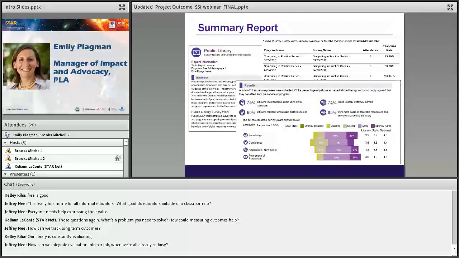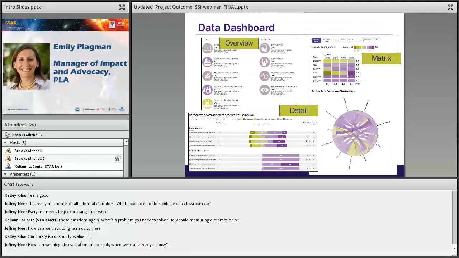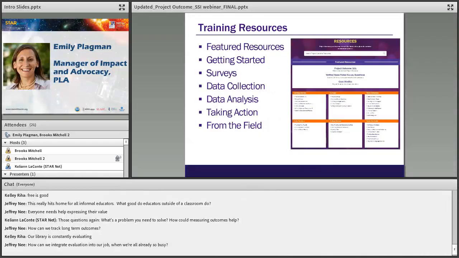They're really easy to develop and then pull off of the website, and great for board reports. Once you put the data into the system, it all stores there. We do have state and national averages incorporated into our data dashboards, so you can see how you're doing relative to those within your state and at the national level.